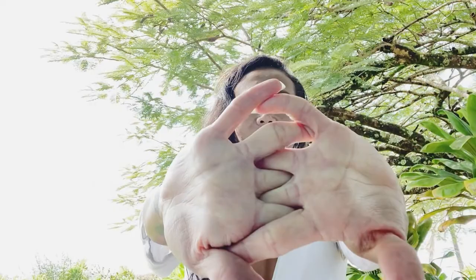Again, we'll flip the palms all the way out, relax the shoulders down the back, breathing into the space of the hands, and then flipping the hands up, and then breathing into the center of the palms all the way up to the tips of the fingers. Very nice. One more time. And then bringing it in.